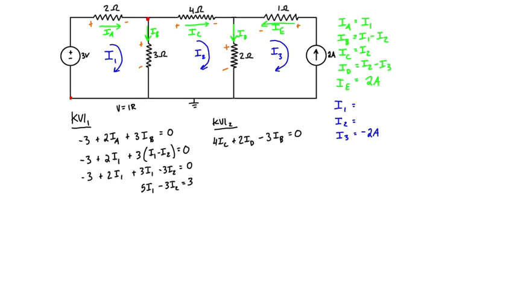Okay, so now what we want to do is substitute in the letter subscripts for our number subscripts, or for our mesh currents. So for IC, well, IC is just equal to I2. So we have 4I2 plus 2ID, and ID is equal to I2 minus I3. So that's I2 minus I3, minus 3 times IB, which was I1 minus I2. And that's all equal to 0.